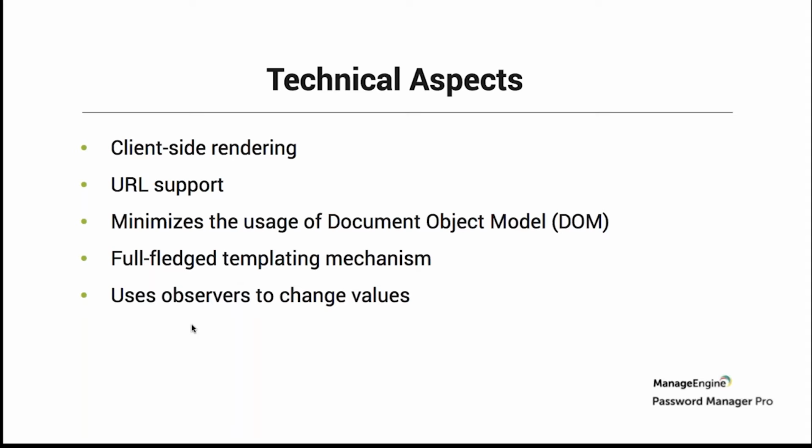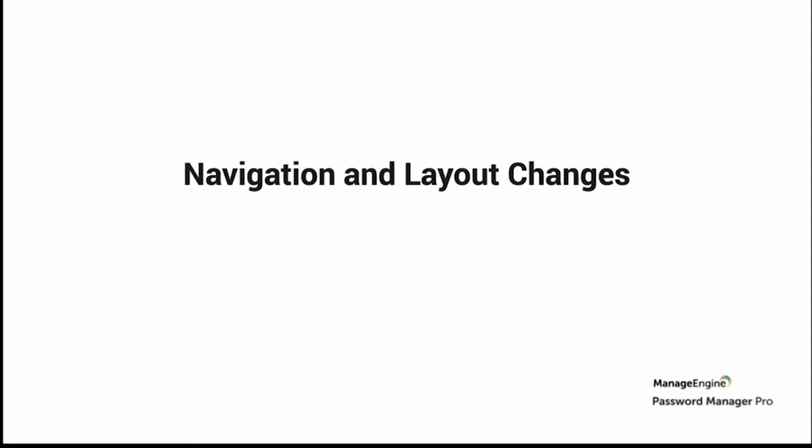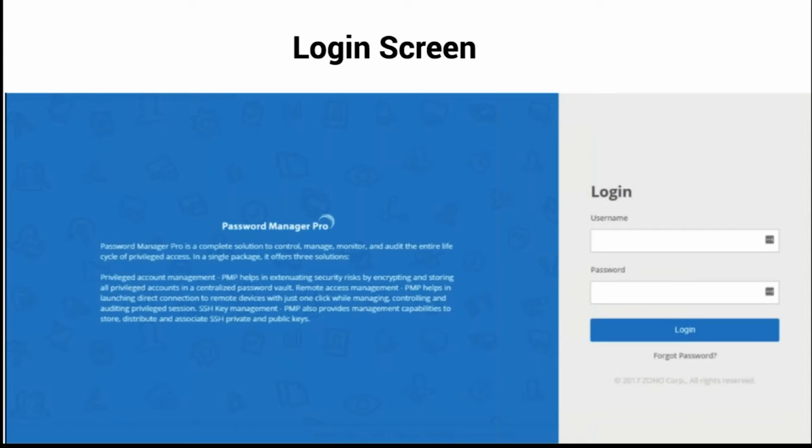A real quick example: earlier, if you added an account to a resource in Password Manager Pro, the entire page would be refreshed and you had to expand the resource to see the account added. Whereas with the new framework, you will find the account added under the same resources page. So this eliminates multiple page loads. These are a few technical aspects of the modern web framework which we have switched to. Now let's take a look at the highlights of the new interface.